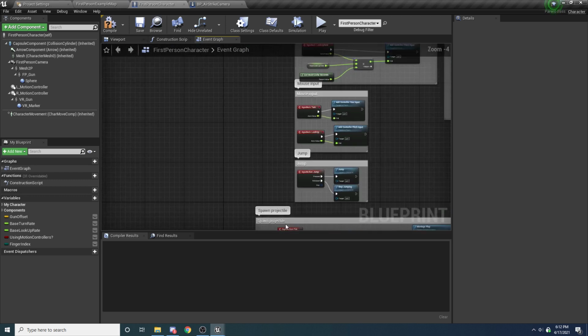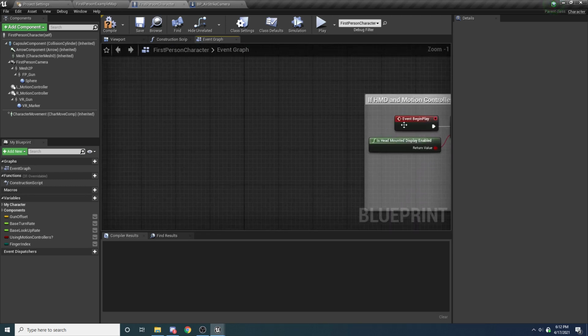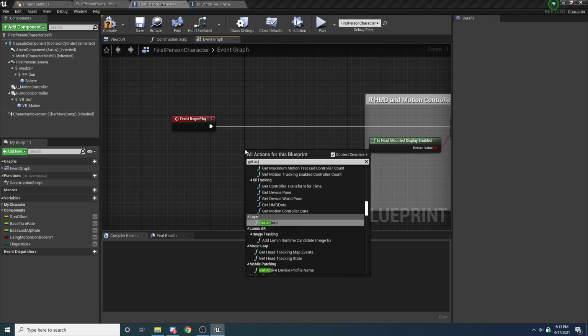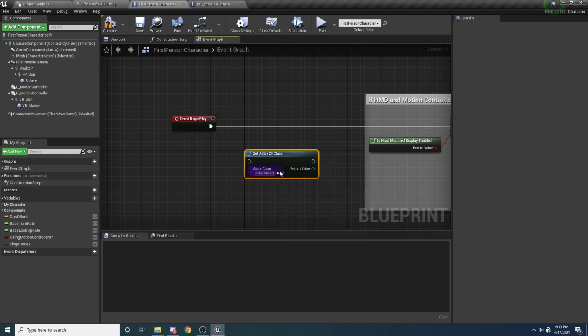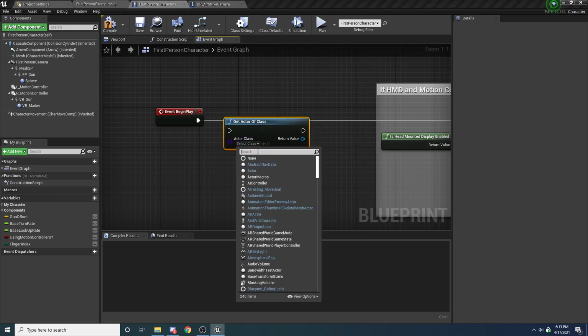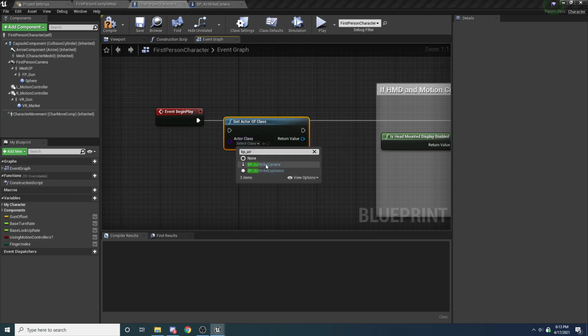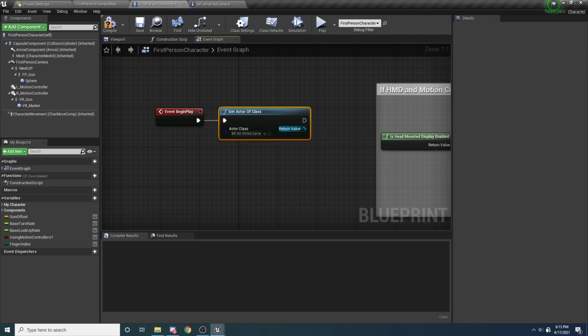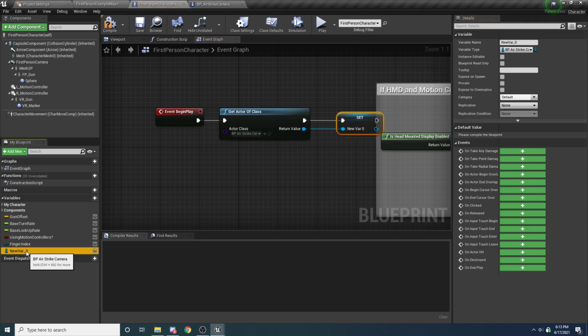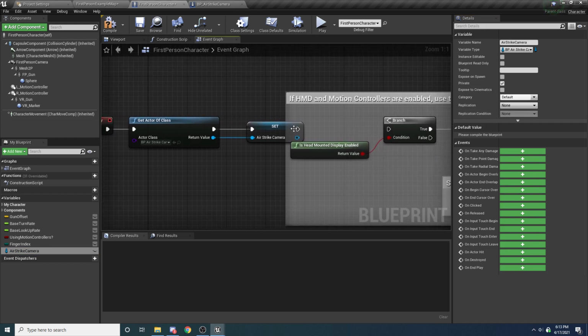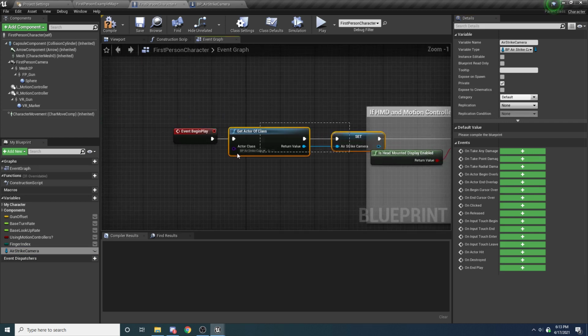So up here in begin play, we want to grab a reference to that camera object. So we're going to right click and say get actor of class. And the class we want to search for is of course our BP Airstrike camera. And then we can just take this value, right click on it, promote to variable, and that will create a little variable over here on the left. So let's click on this and then F2 to rename it, and we'll call it the Airstrike camera. And then we'll make this private since nobody else needs access to it, and then make sure you hook this up to whatever else you have going on in begin play.